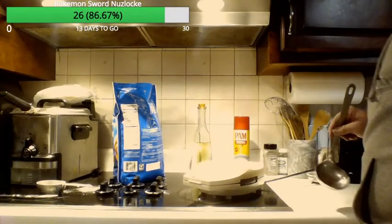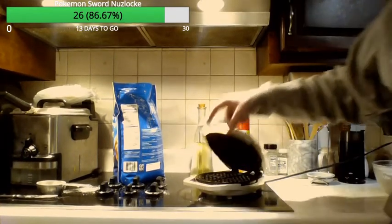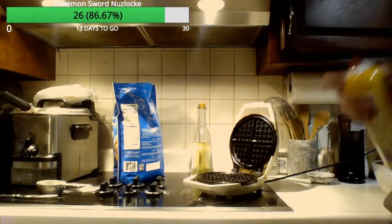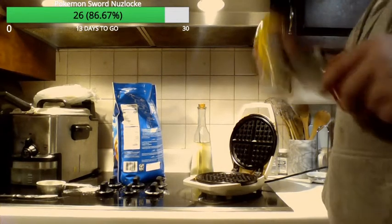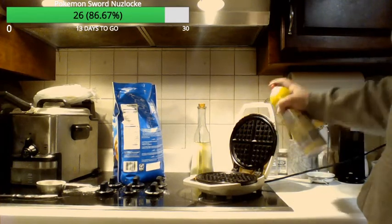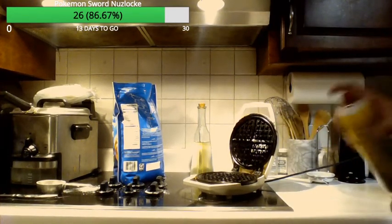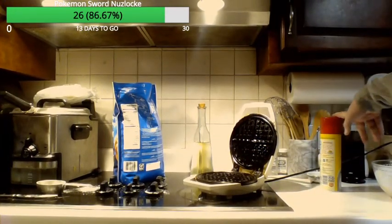Alright, so this isn't the best view, but it's what I've got. So, now, while it's still relatively cool, not cold though, you want to shake up some cooking spray or oil or whatever non-stick agent you have. Put some on the waffle iron. I'd say do that once every two waffles that you're cooking.